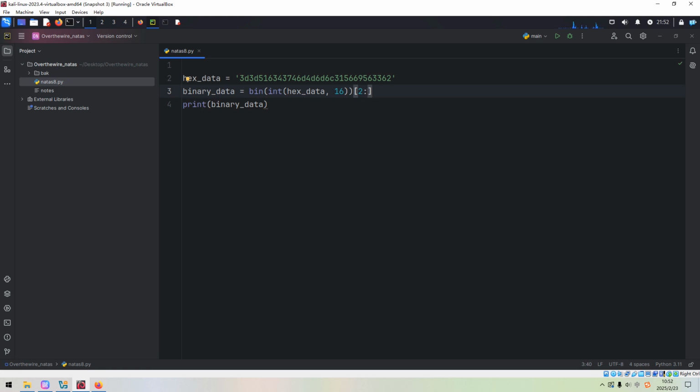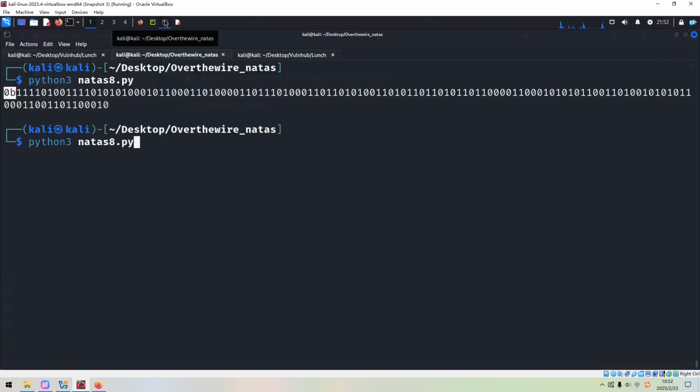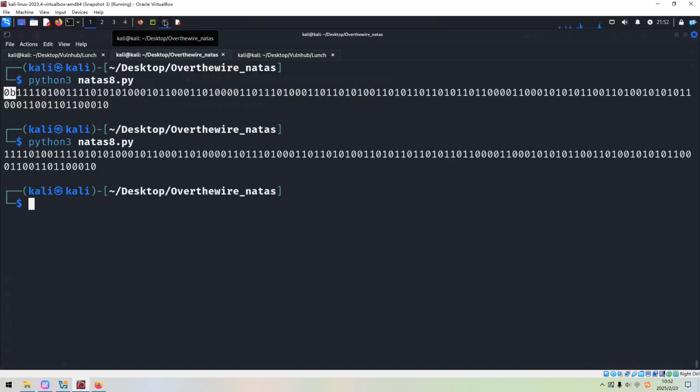Now we can remove the prefix of 0b. Let me run the program again. Okay, so now this is the binary data of the hexadecimal.